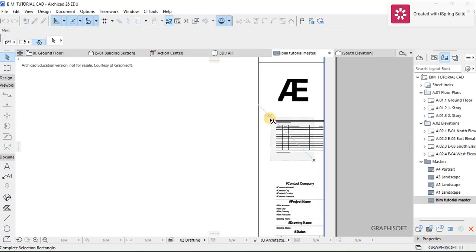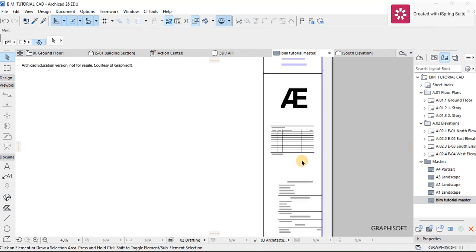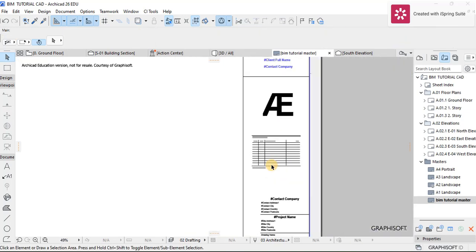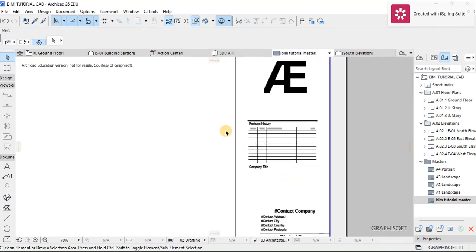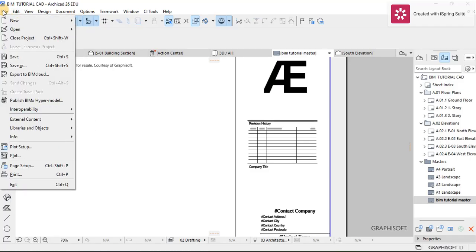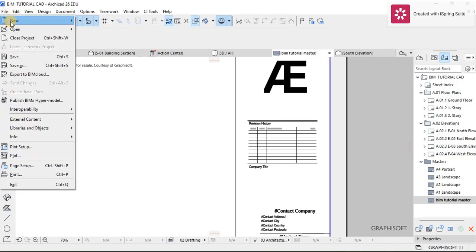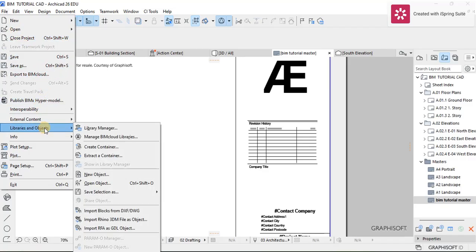So I'm just going to select everything there and then drag it to center somewhere there. This is where the revision history and some of the things that I'm going to key into my project information. Let me show you. You can see where it's supposed to be. Let me look for it well, and then you can see where it's supposed to be.